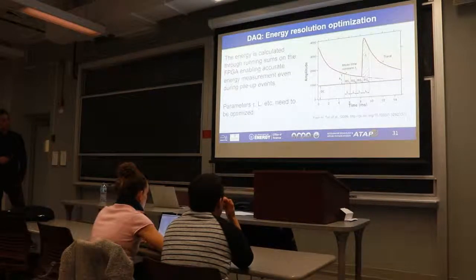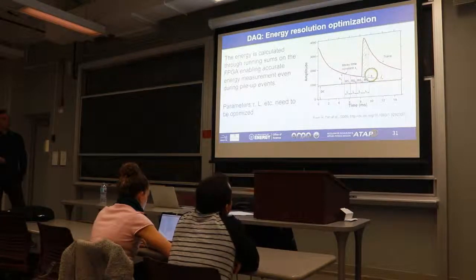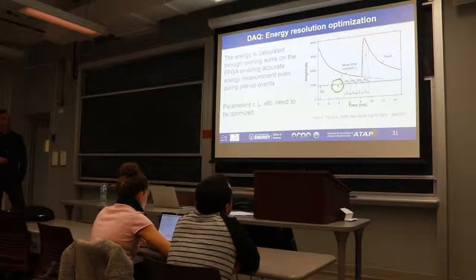So this is how they do the energy. This is your signal, and assume there's another signal that sits on top of an exponential decay. They keep running sums from the input signal over a certain length L. If you have several of these running sums, if you need 3, and you know the decay time, you can figure out what the amplitude is, what this area J is, and what your baseline is. So you have 3 running sums and 3 unknown parameters, and assuming it's a nice decay, you can just fit it with some simple math and you get out your energy, the shaded area here.